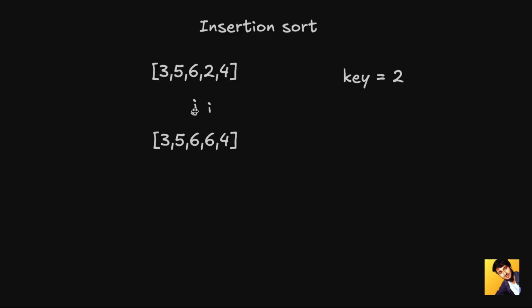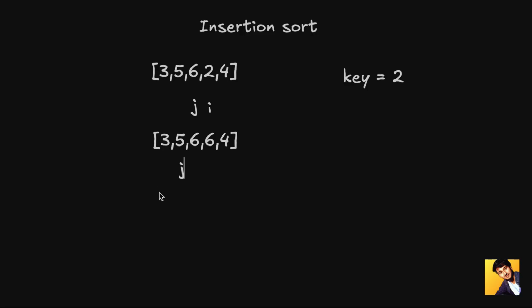Then make j one smaller, so j will go till 0, you remember, I have told you. So now decrement j, so now j is in this position, right? Now again compare this jth position element with this key. Again it is bigger than this one. So we'll do j plus 1, this 5 will overwrite with this one. So what is basically happening is we are just shifting it, right?